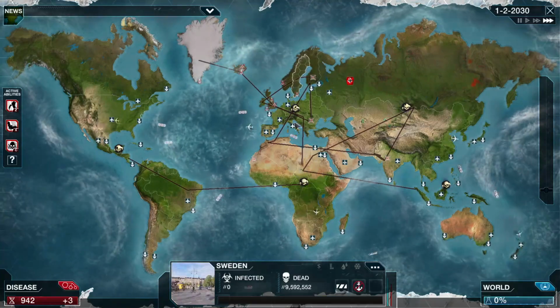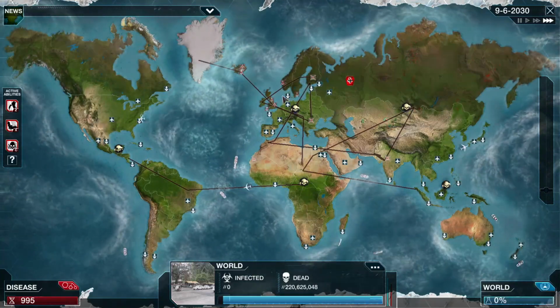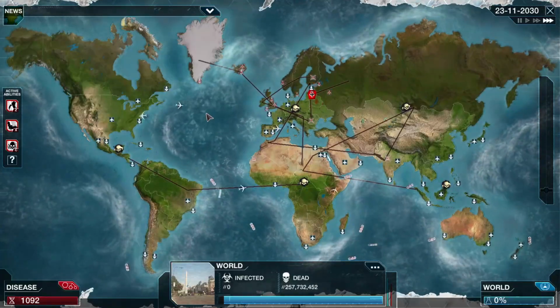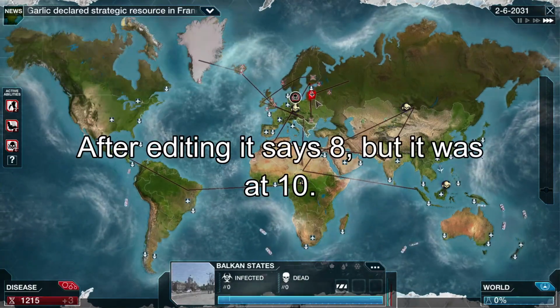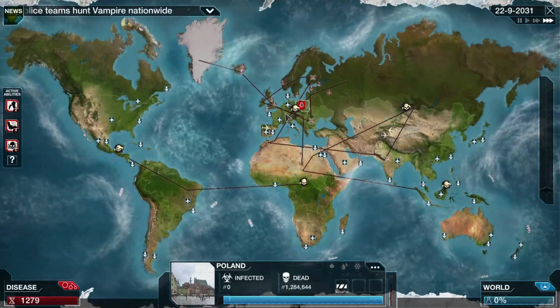You don't have to do this to get the achievement, but I played this game entirely wrong the whole entire time. And I stockpiled somewhere above 10,000 DNA points. It was a really, really long and painful journey. As you can see on the timer on the top right, it's already been 10 years since we started this disease, because if you don't know Plague Inc., it starts on the current day.